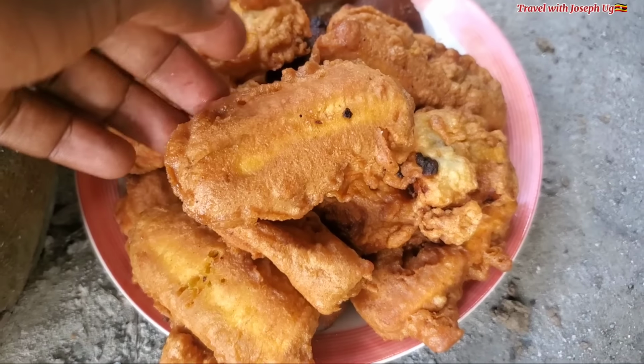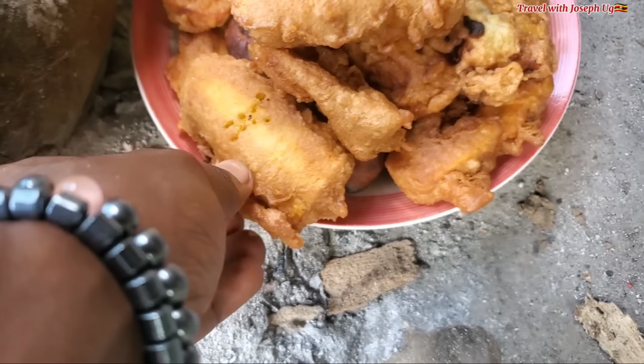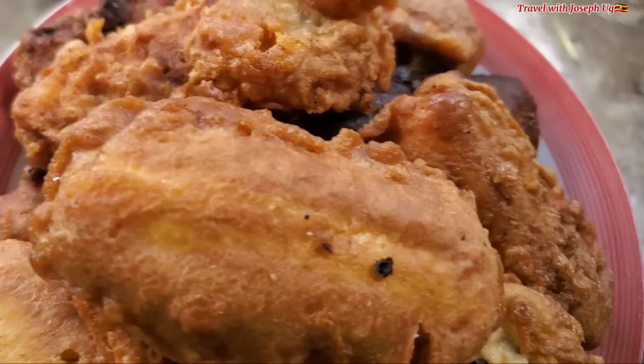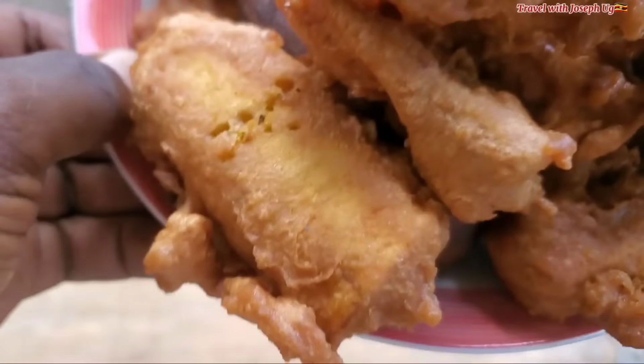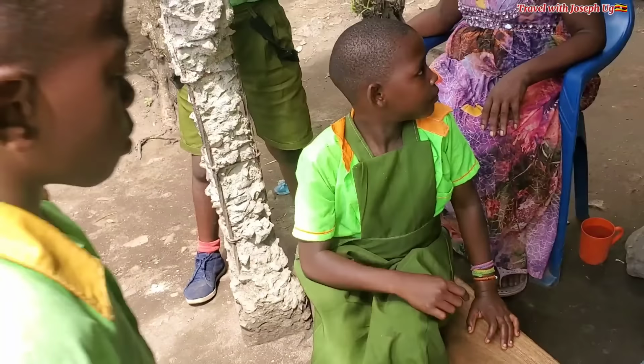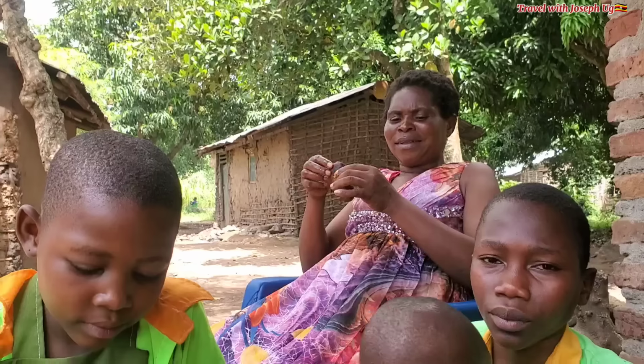Everything is now set, guys. Everything is ready. You can see, guys, we are now set on a small table like this, as you can see, with all the family. So, guys, it is their first time to taste.